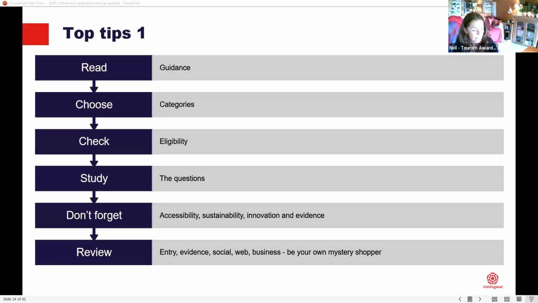On Open Water, you can go in and start your entry, fill in question 1, save it, and come back to it later. You don't have to do it all in one go. Once you've created the account, make sure that you save it, and then you can share that information with your team. Then you can go back and do question 2, save that, and keep editing and crafting it to be the best it can be up until the point when you press submit. And as soon as you press submit, that's it. You can't go back to it. So make sure you're entirely happy with it before you press submit.